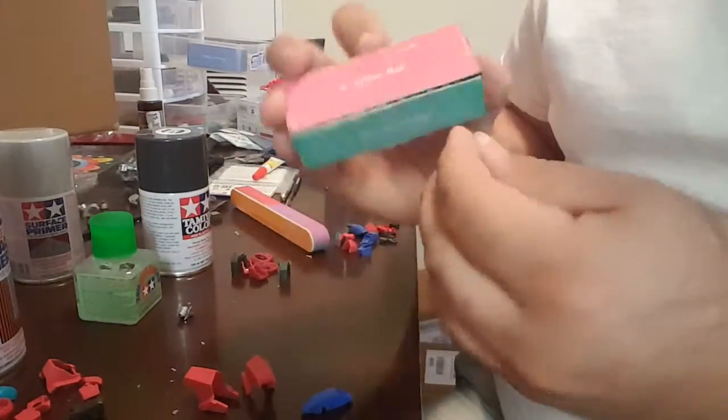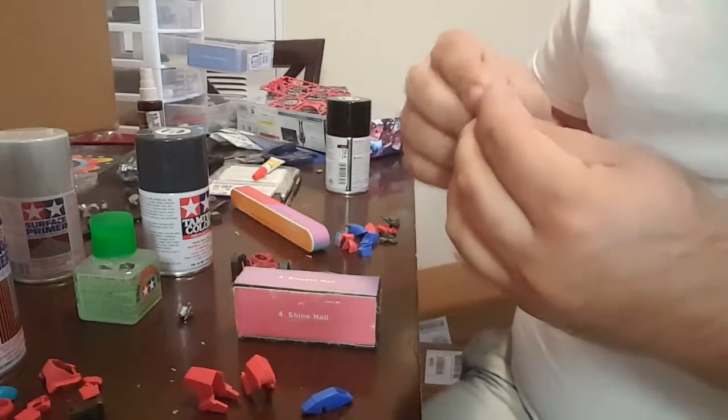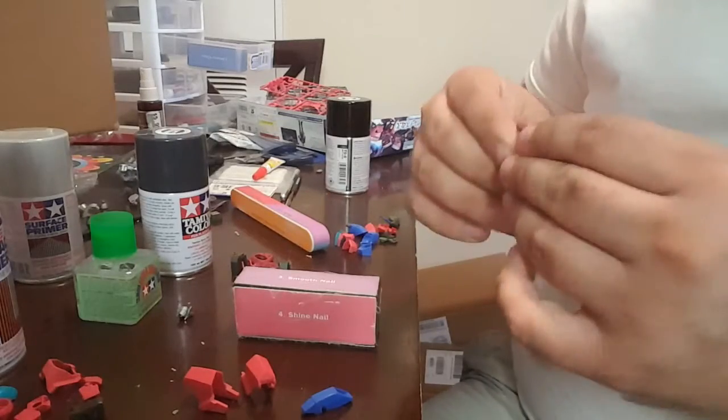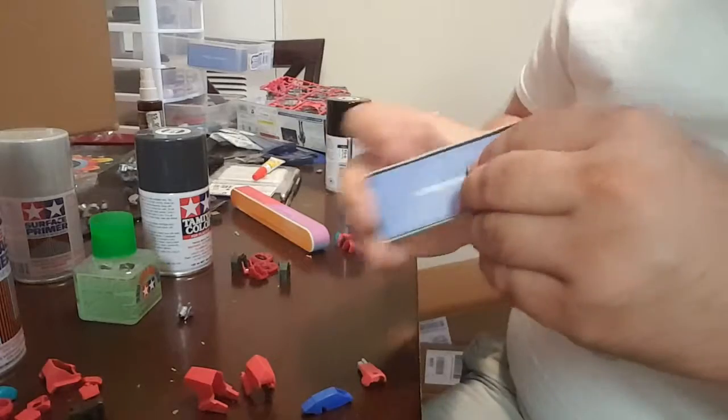Thank God, a lot of this is very angular, so that should make it pretty easy. If it's curvy, that would make it hard to mask off. And I do have some blue painter's tape, which would probably be my go-to for most of the masking.